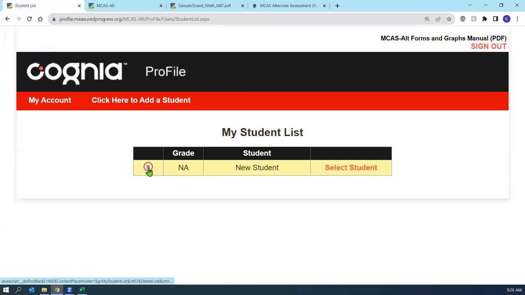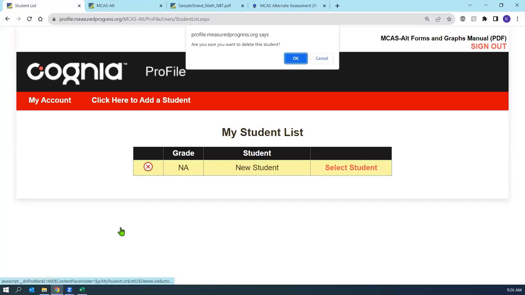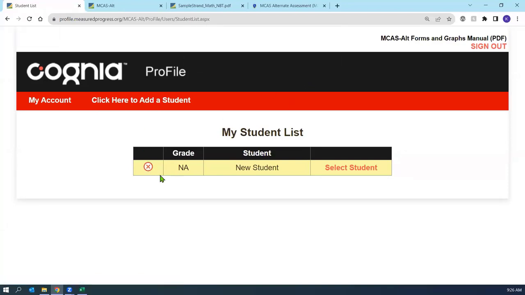This is the delete I was talking about. So if I do click this X, it does say, are you sure? Which nobody reads. They just click OK and away it'll go. But all it does is move that to that list. You can bring this right back to your student list if you accidentally delete that student here. But that's the button that causes them to go away from this list and cause panic. But just remember in that My Account, it's just hanging out there. So to begin building a student, one second. So we can click select student.